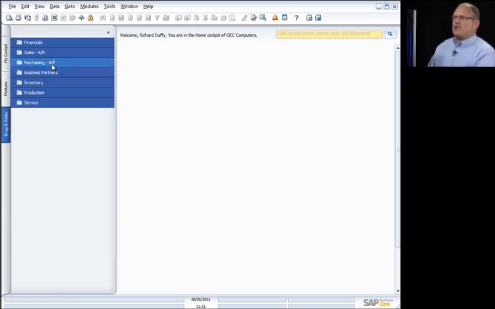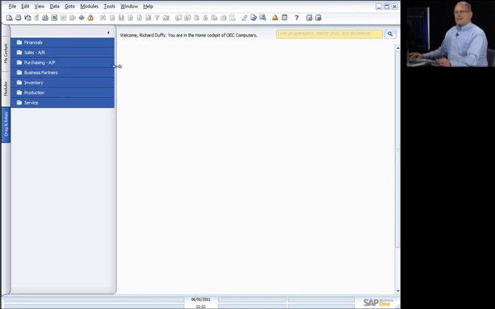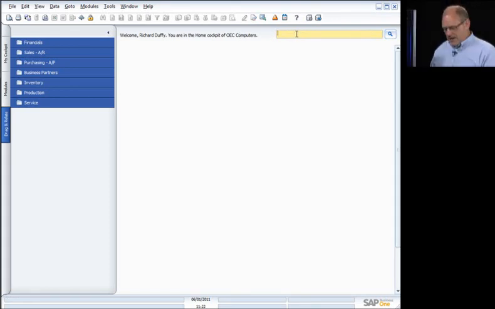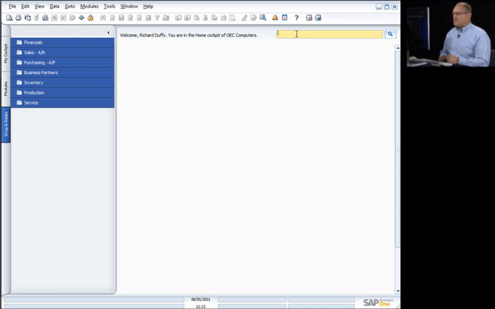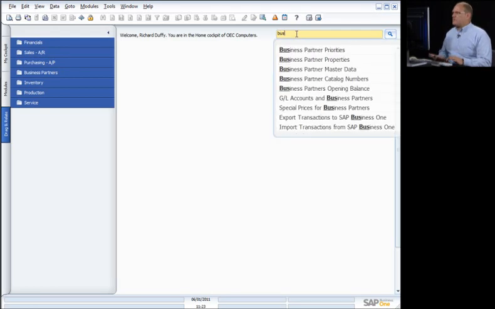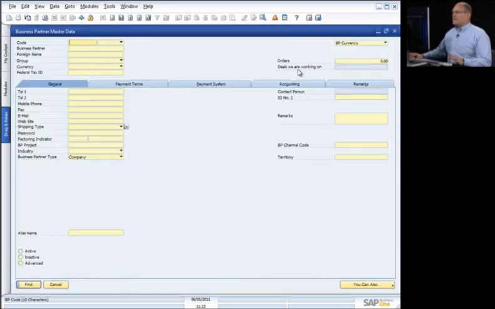The next thing I want to show you is also part of our cockpit. If you look across the top here, you'll see I have a little lookup window which says Lookup Operations, Master Data, and Documents. I can very quickly look up information inside Business One just by clicking in here. As soon as I start typing in here, the system is automatically going to first try and choose a function inside SAP Business One. So let's say, for example, you want to maintain a business partner. You can start typing in business partners, and there it is. There's Business Partner Master Data. It will take me straight to Business Partner Master Data.